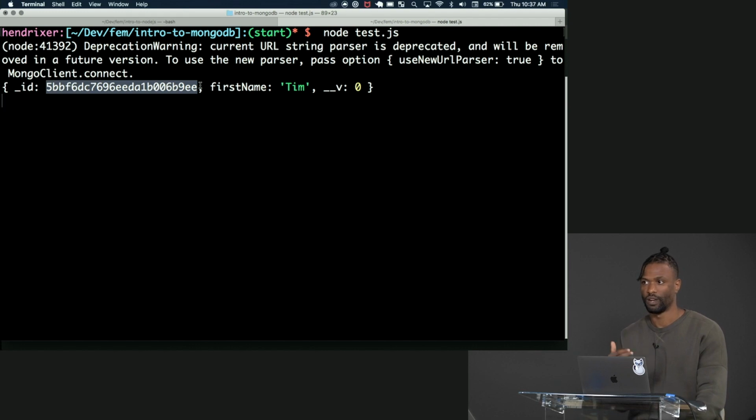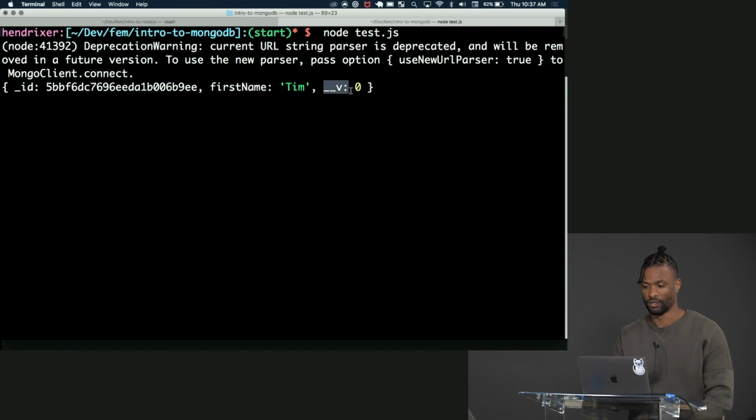And that's going to be generated for every single document that you create. So you don't have to worry about figuring out the primary key or the ID of a document. It does it for you. You just create the document and then you get an ID. You're good to go. The next thing to note is obviously the first name, because that's what a student had, was a first name. So we got that.